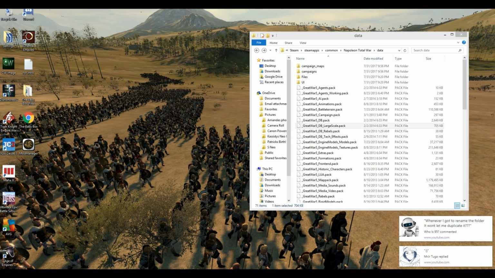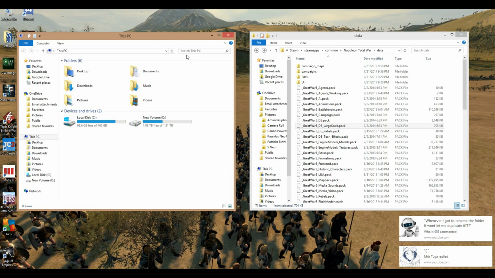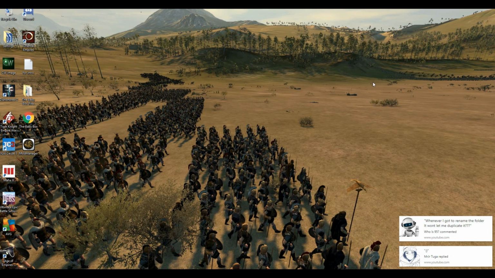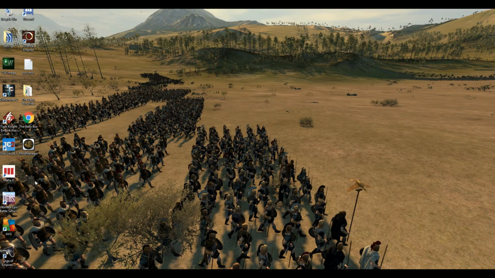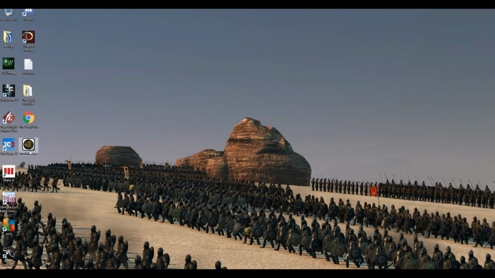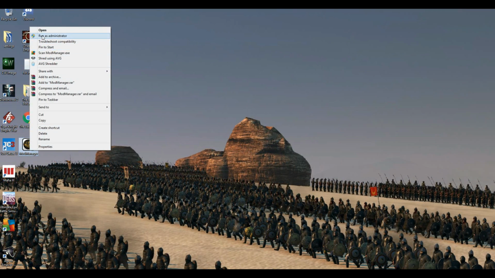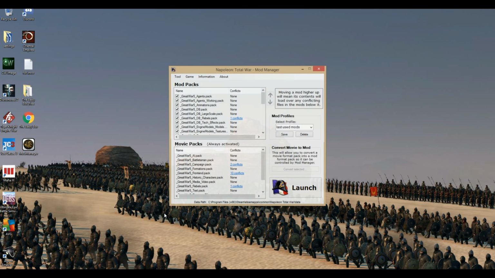So, I probably shouldn't have closed that, because I have to show you guys how to do Darthmod. So I'm just going to minimize that. Can get rid of this here. And we're going to right-click on the mod manager and hit Run as Administrator. And then here is what should come up for you guys. You should see all of the Great War packs here, and they're probably all unchecked. So you'll have to check all of them off. And then make sure that this says Napoleon.